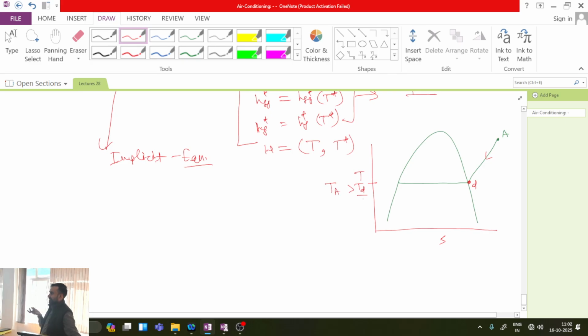When temperature has decreased, the moisture handling capacity of the air has decreased. Whereas from process A to D, the moisture content within the air remained the same. The mass of water vapor in the air has not changed, but the moisture holding capacity decreased. That's how it reached the saturated state.